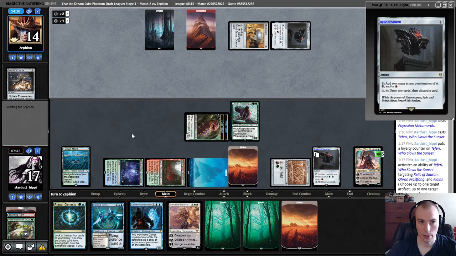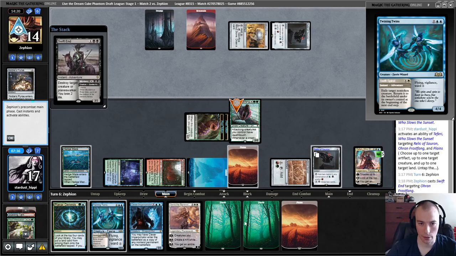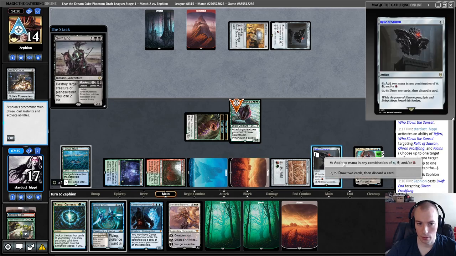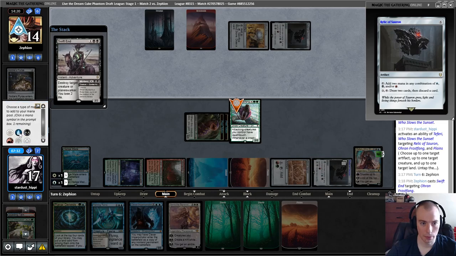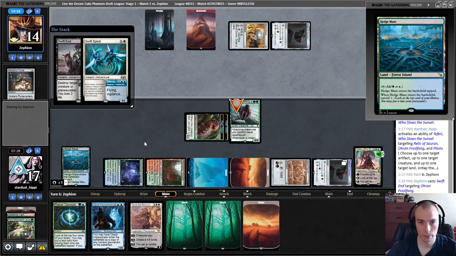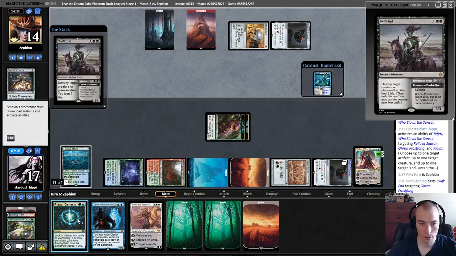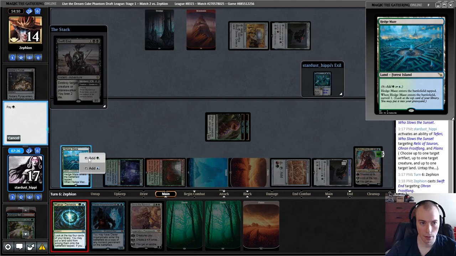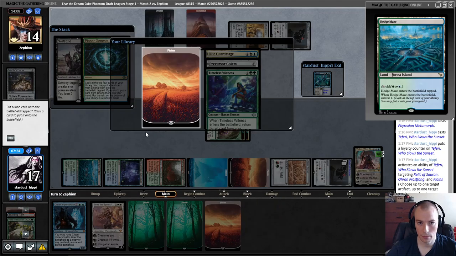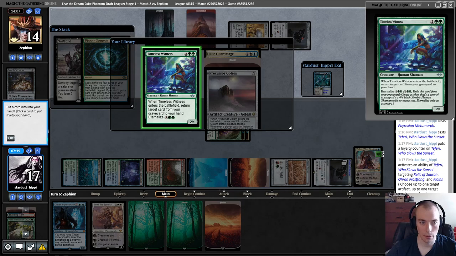Let's see what our opponent's got here. Swift End on the big guy. I'll save it. It's fine. Swift Spiral on that. So it counters this, which is nice. Genesis. So I might as well. I don't have plans. I will take a time with this, thanks.